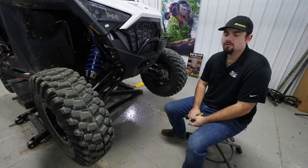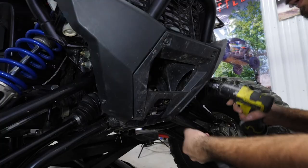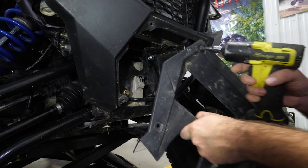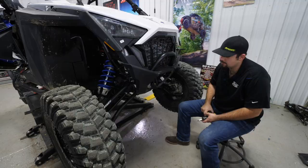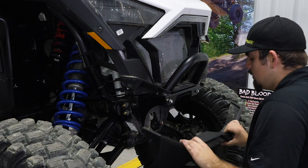So the next thing we're gonna do is come out here to the front of the machine on our front bumper. And we're gonna go ahead and remove these four T40s holding the center section of our safe zone. We're gonna come over here and remove this T40 as well as this T40 down here, and then this T40 and this T40. We'll go ahead and remove our front portion of the fascia and our grill.